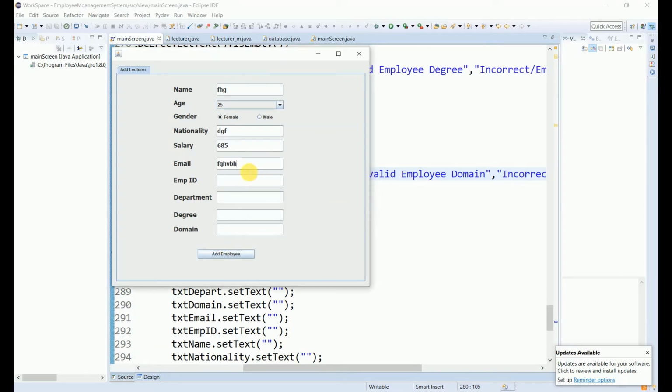So as soon as I say @ you can even add the other checks like .com or etc, or if you're making it for a certain domain like nu.edu something, you can add it as well. So it says invalid employee ID now, so I put some ID. Next, department. So right, this whole thing will work for the whole, right? So now I say add employee and the employee has been added.